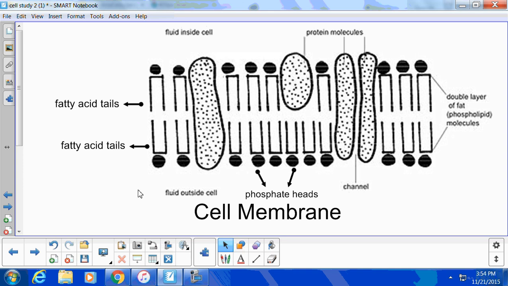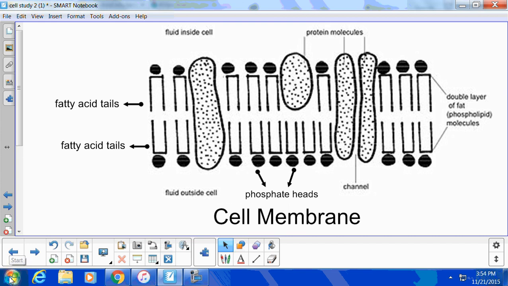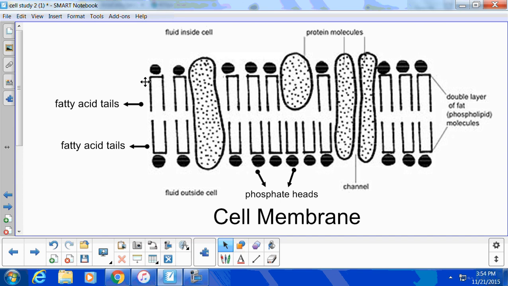What I would like you to do is draw this yourself. Bring this in on a separate sheet of paper. Let's label it cell membrane. Fill in your notes, everything up to the cell membrane, what we've covered so far. We haven't gotten that far into our notes, but we'll continue with this. But in addition, draw this picture out, label all the important parts like my diagram is.